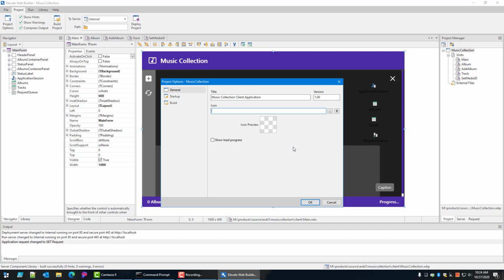The other thing that's different here is the icon file, which is just the little ICO icon, Windows icon that's displayed in the browser address bar in certain browsers. I'm not entirely sure how many still do it. I think Edge still does it. But the main difference here is that this used to be an absolute path and file name. And you can still do that, but there's also this new button with an R, which allows you to convert the absolute path to a relative path.